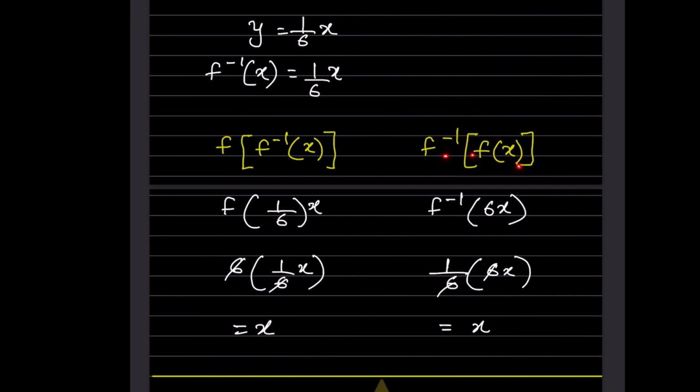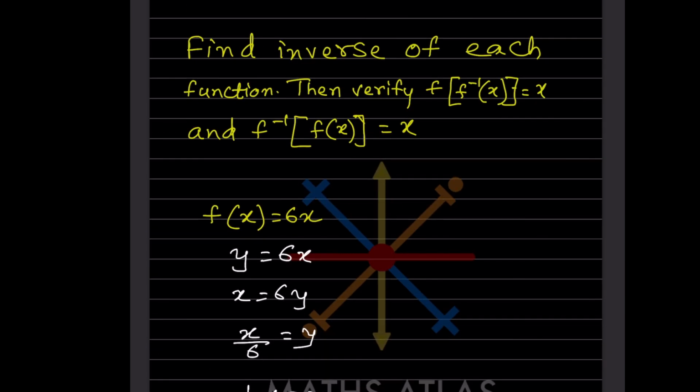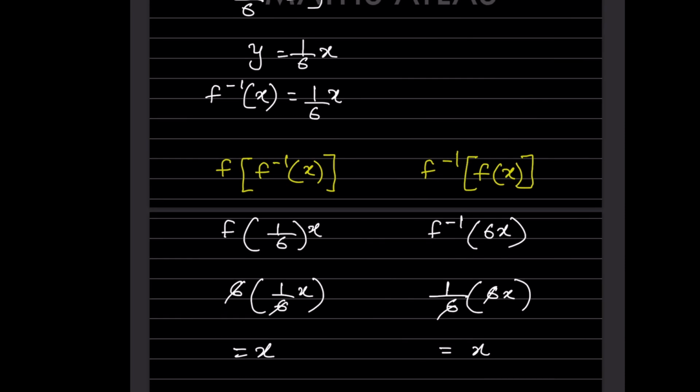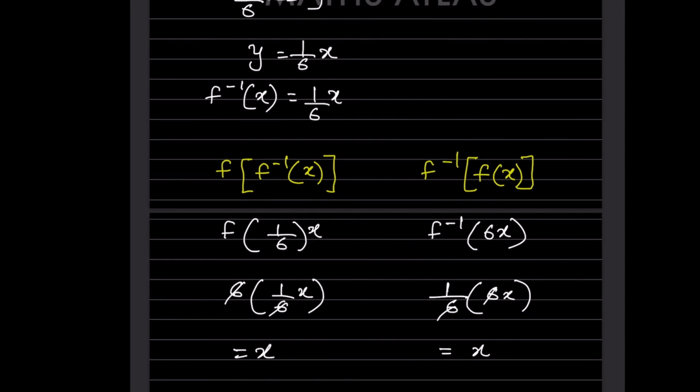So now f inverse of f of x. Now again you know f of x, what is that? F of x is 6x. So you will put here 6x. So that will be f inverse of 6x. So f inverse, this will be 1 by 6 into this 6x. So this 6 and 6 gets cancelled. That is going to be x, because here in place of this x you will put here 1 by 6. Wherever you see x, you are going to put here 1 by 6. So this is going to be x. So this is verified.